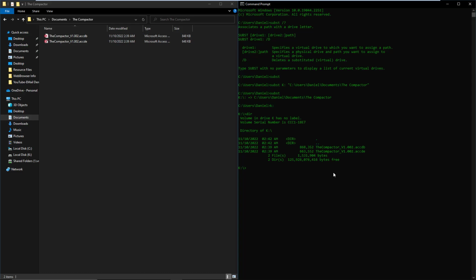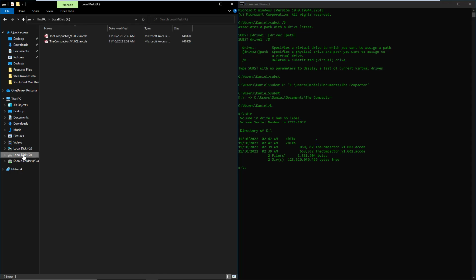So you can put your folders, you can put your database there, and then you'll be able to use it to link tables, or if that's where you're going to use it as a repository for documents or images, whatever the case may be, you can now start using it effectively. And you can access it either way. You can use the normal path, or you can just click straight on the K drive, because it is now there. It is an existing virtual drive that you can utilize. So you don't have to go through the long way anymore, documents, and so on. No, you can just click straight on the K drive.